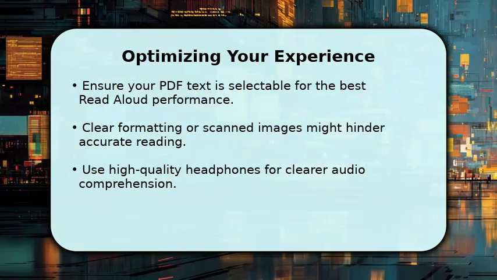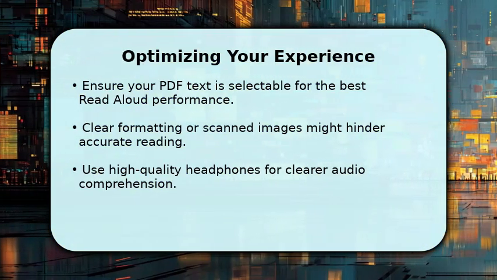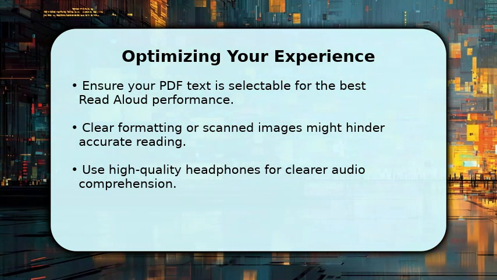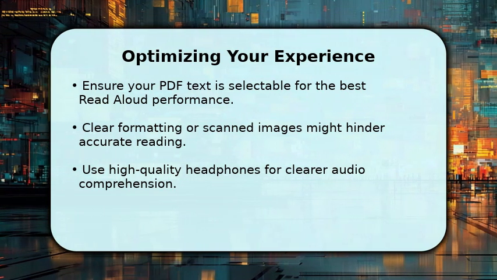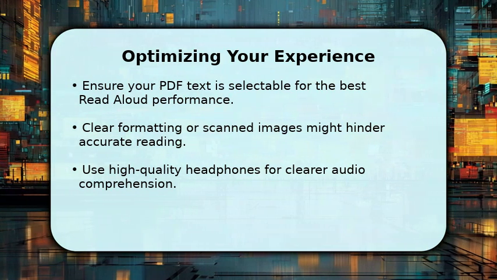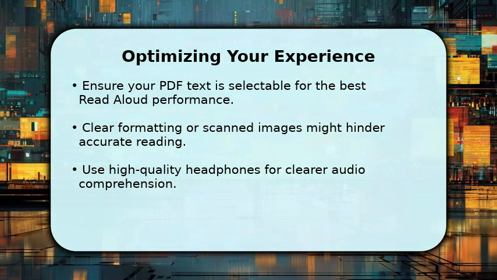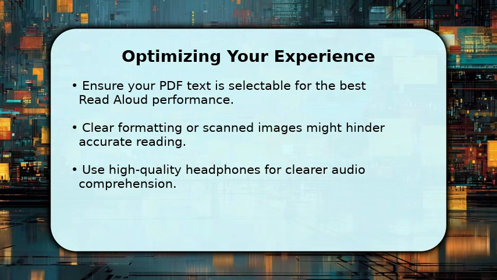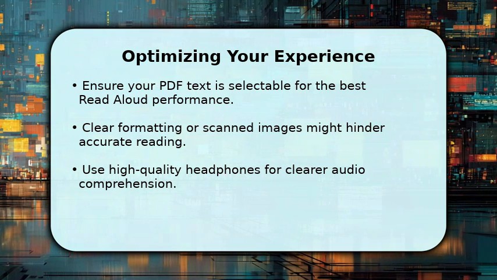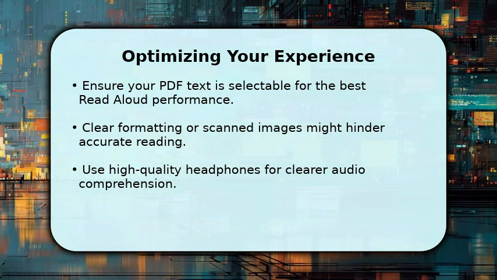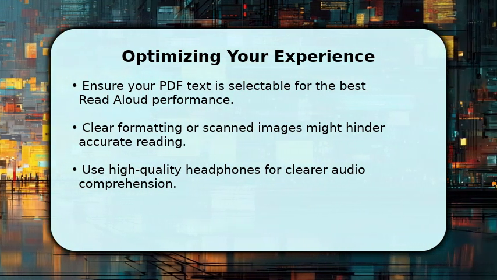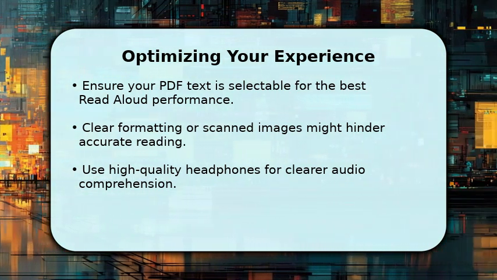For the best results, always ensure your PDF document contains selectable text, as scanned images or complex formatting can sometimes prevent accurate reading. Using high-quality headphones can significantly improve audio clarity and your overall comprehension of the spoken content. Take some time to experiment with the different voices and speed settings across various documents. This will help you find the perfect configuration that suits your individual learning style and needs, making your reading experience much more efficient.